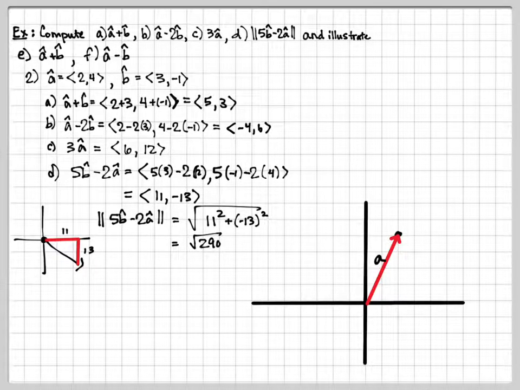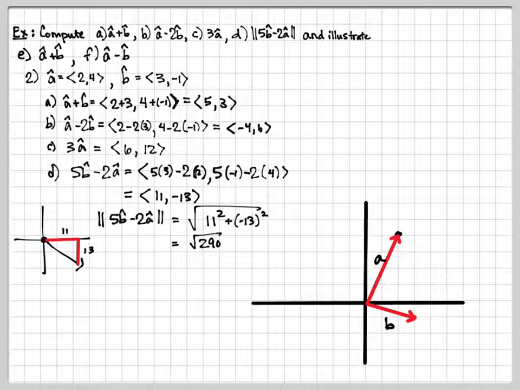Okay. My vector for B is 3, -1. So 3, -1 would be over here. And if I draw this one in, it looks like this. Okay, everybody good so far? Okay, so do you remember earlier when we said that all the vectors that are in the same direction and of the same length are equivalent vectors?